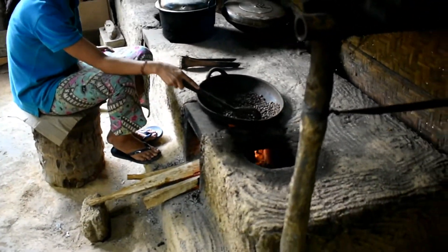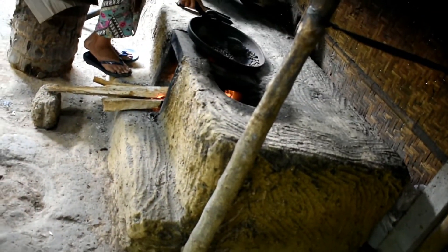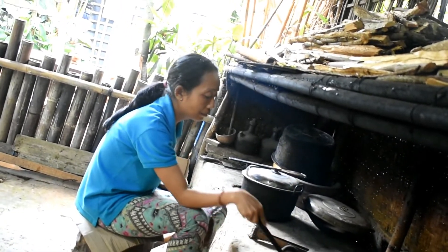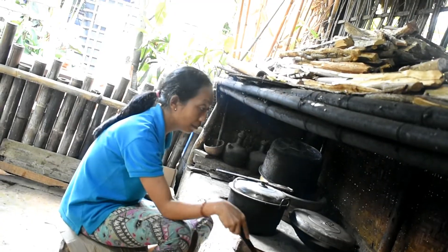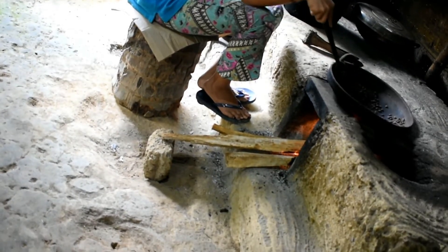This is the normal coffee. For the Luwak coffee, we have the other coffee. We need to process them like this to get the final coffee. And then you can try it like that to become a coffee. How long does it take? About 45 minutes. Yeah, it's almost 45 to 50 minutes.